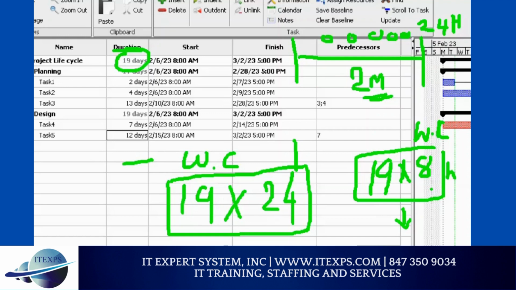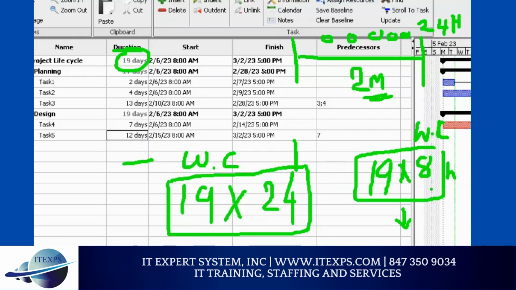So right now, if I say 19 days, but I'm working 2 shifts, listen carefully. Morning Chicago shift, let's say we work 8 to 4, and then the evening shift, let's say the India team works, then 19 days will become 9 days. Do you guys agree? Because 2 shifts are working. So that equation is very important. This is where people make more mistakes. That is the reason most companies have offshore offices. They're squeezing duration because no one likes to take long. People like to finish faster, but they are not squeezing effort.